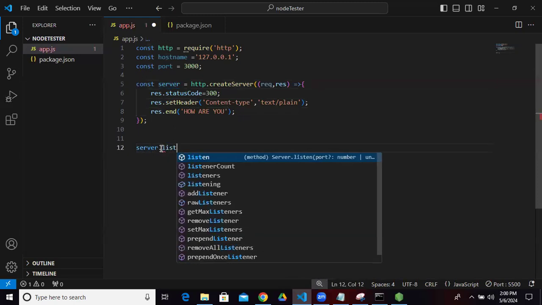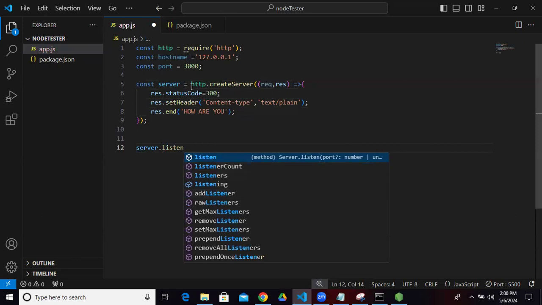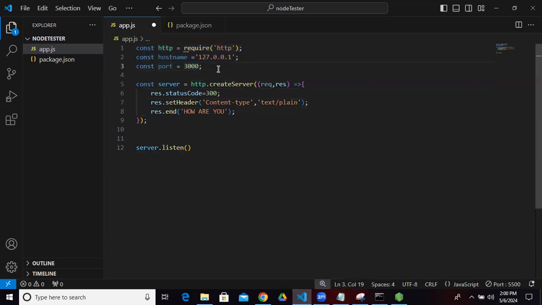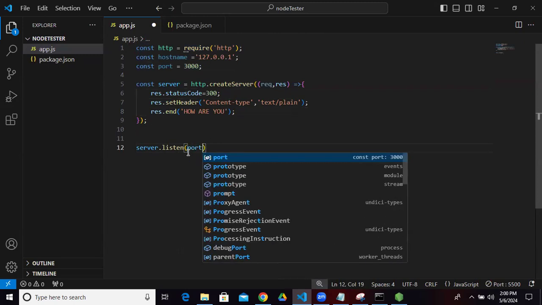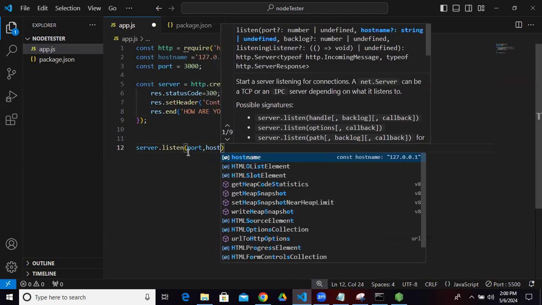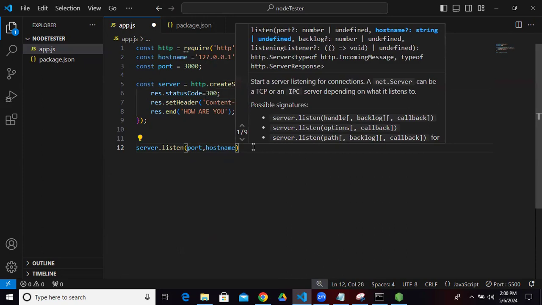So coming down here, I need to explain. I need to attach the listening port, because at this point, we just mentioned the port. So here, I need to make use of all these variables. Just try to combine all of them. So I'll come here that for any executable file, it must listen to the port. And this port must be linked to the host name.